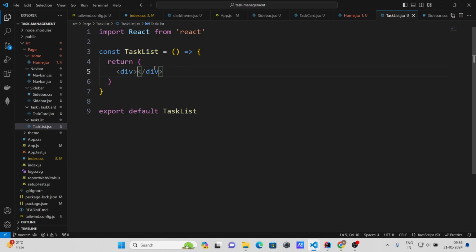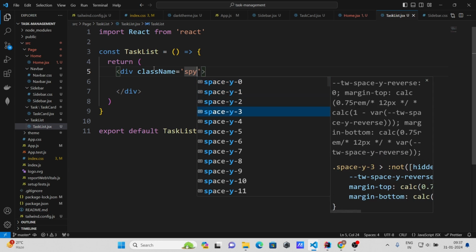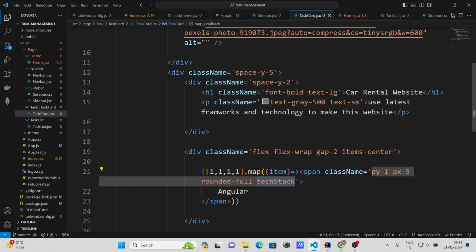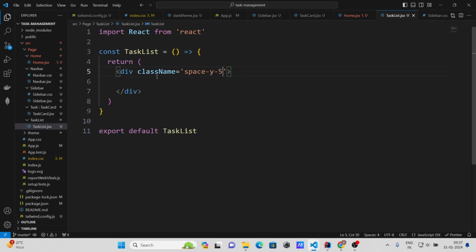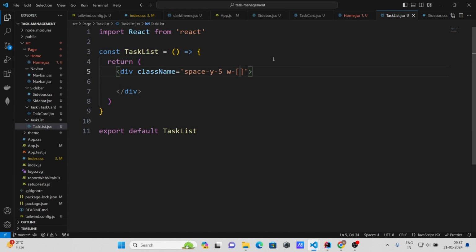Okay, and here let me give some class name specify 5. So guys, this task card, we are going to use inside this task list. All right, so let me give some width to this as well. 67 viewport.